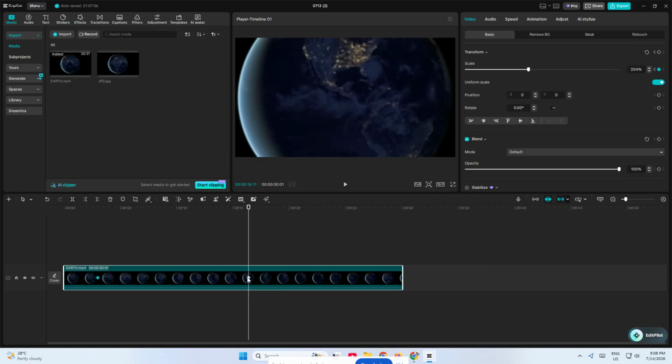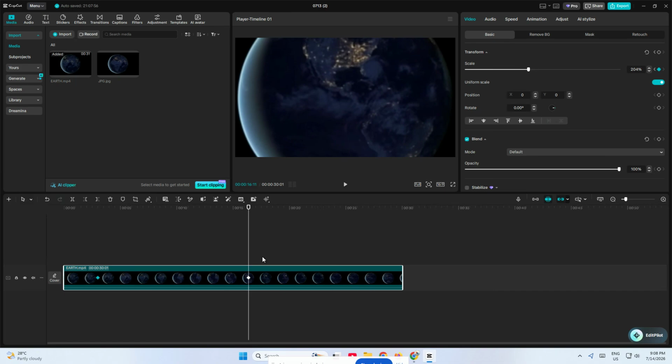If you want a zoom effect, just start with the clip normal, add your first keyframe, move forward on the timeline, and then pinch to zoom in. If you want a pan effect, you can shift the clip left or right after the first keyframe. If you want a more dramatic transition, combine keyframes with rotation or opacity changes to make your edit feel more cinematic. One helpful tip is to keep your movement smooth and intentional.